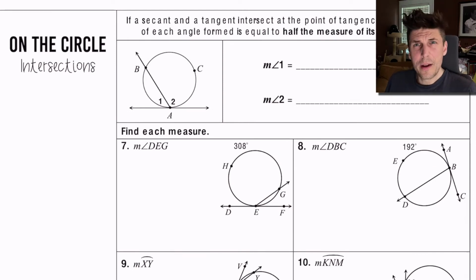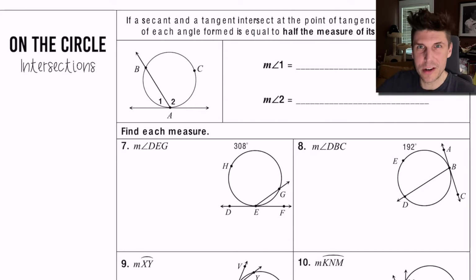Next one. If the intersection is on the circle, that implies that one of the lines or segments is going to be a tangent, right? So there's going to be a point of tangency in this case. Or, of course, you already learned about inscribed angles. Those are on the circle too. So I have good news: the arc created by any angle, whether it's an inscribed angle or an angle formed on the circle between a tangent and a secant, it's always going to be straight up 1/2.